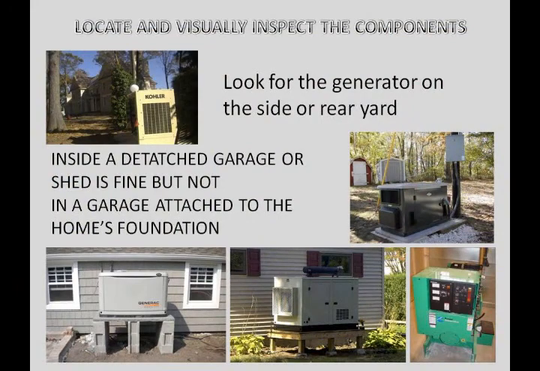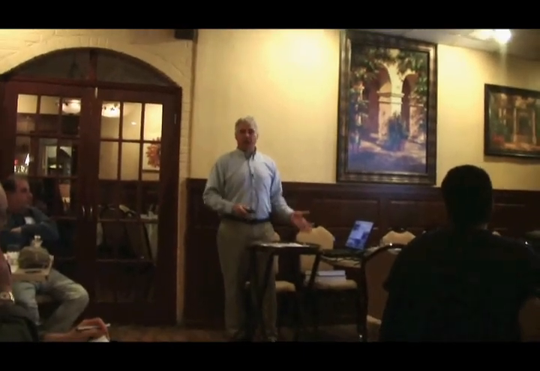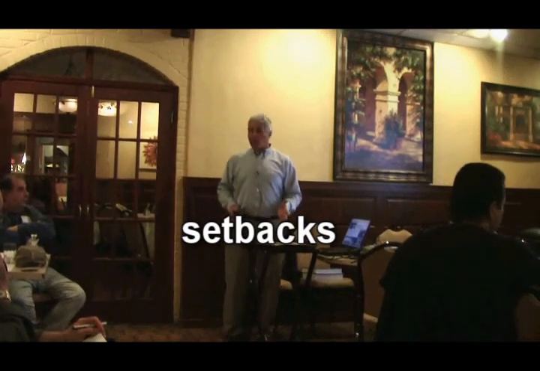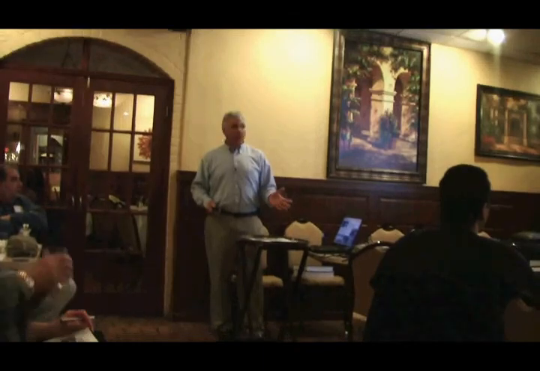Here's a generator. Look for the generator at the side or rear yard. Very important. Very few towns and villages will allow a generator to be in the front yard. So where are they? On the sides and in the back. Setbacks, yes. Different villages have different setback requirements. 25 feet, 15 feet. Each town is different.